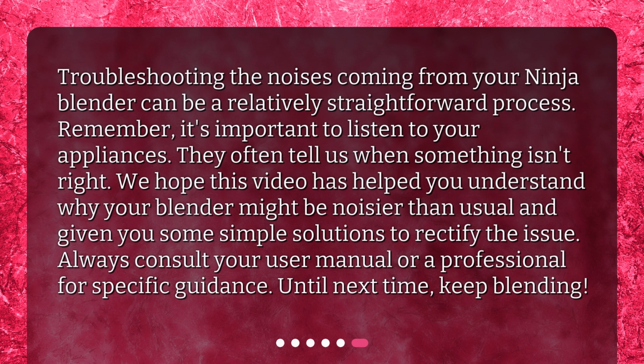Troubleshooting the noises coming from your Ninja Blender can be a relatively straightforward process. Remember, it's important to listen to your appliances. They often tell us when something isn't right. We hope this video has helped you understand why your blender might be noisier than usual and given you some simple solutions to rectify the issue. Always consult your user manual or a professional for specific guidance.